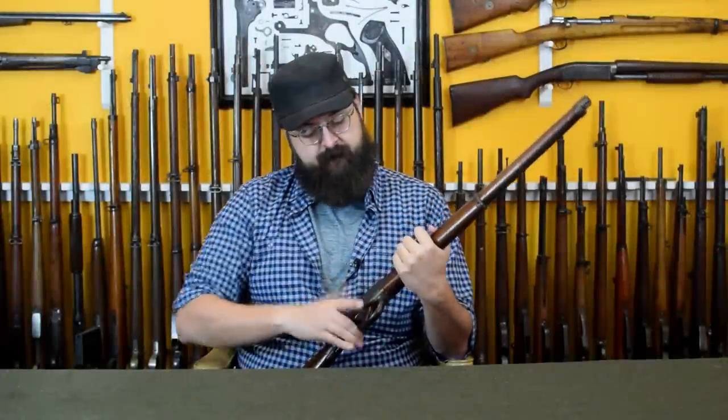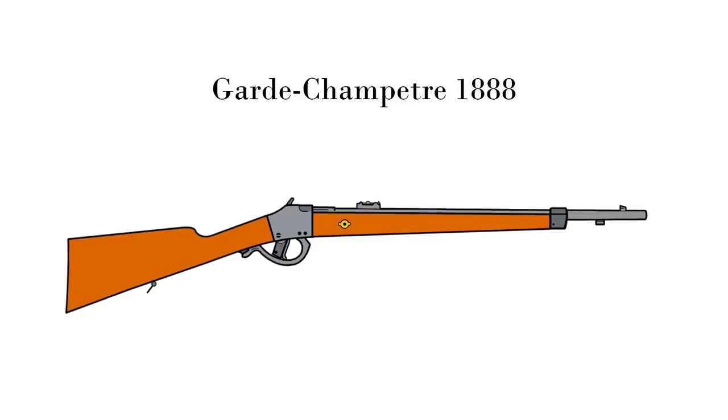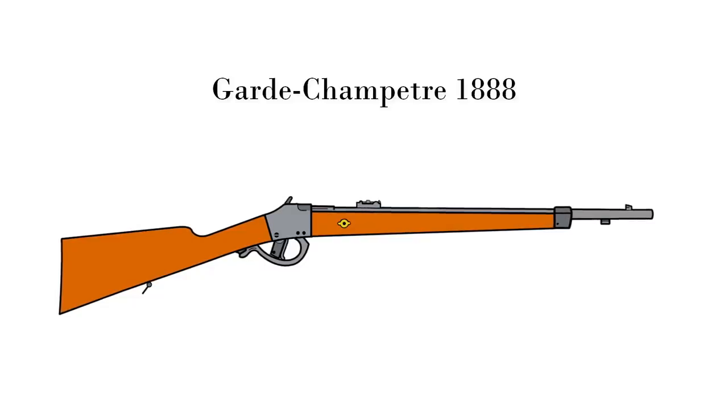Now, that's cool. Before we talk about the war, I have just a couple extra models to briefly run down. Belgium would adopt one more Comblain in 1888, likely after the expiration of the patent. These were produced for the rural guards, a sort of ranger and game warden combined. Curiously, they chamber the full-size rifle cartridge and use a special dedicated bayonet.